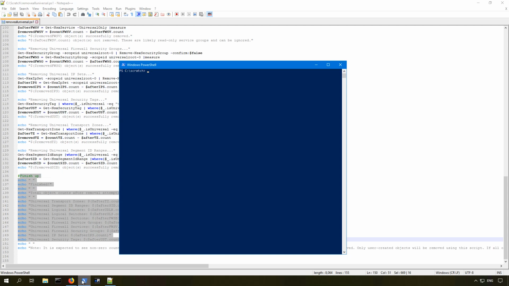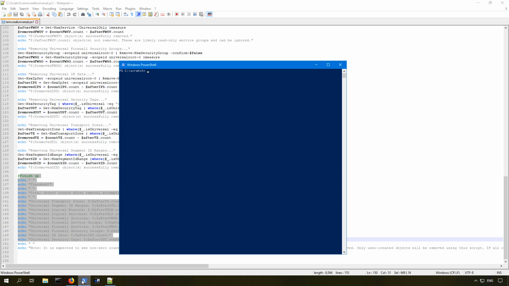So just to begin, we're going to need to connect to the correct NSX manager. And in this situation, we always connect to the transit when you want to remove those objects. Again, don't try to connect to your primary. The script actually won't run unless it's in the transit role anyway, but nonetheless, you'll want to run this against your transit manager.